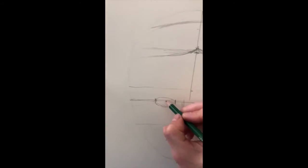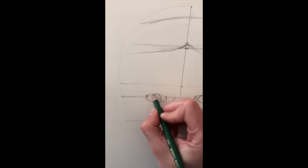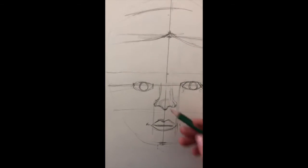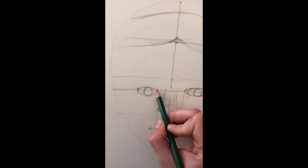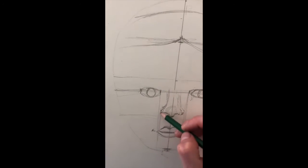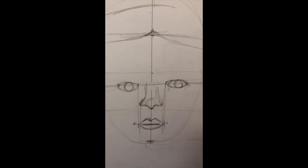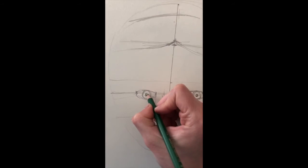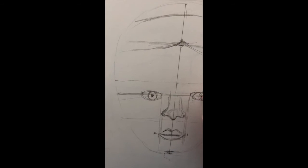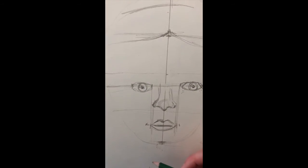And I'm really, really sketchy, kind of similar to that other person who is telling you how to draw this. But I'm not wanting you to learn everything perfectly. I just want you to generally know that if I drew little lines from the corner of my eyes straight down, they would touch the corner of my nose and the corner of the mouth. Okay? You want to add your little pupils. You want to probably reserve some highlights for the light once you start adding the shading.